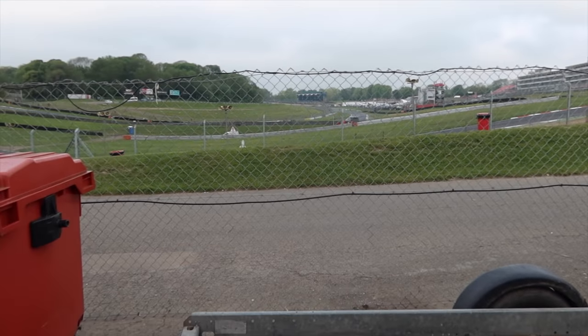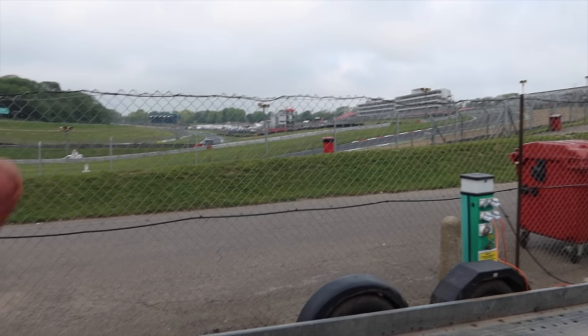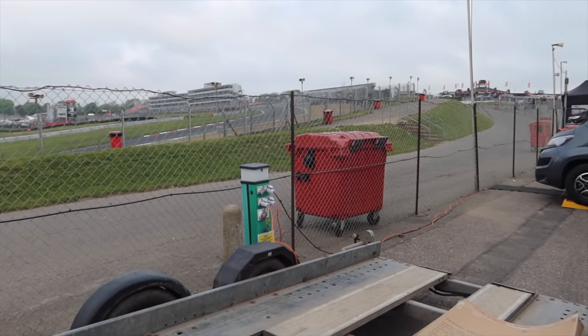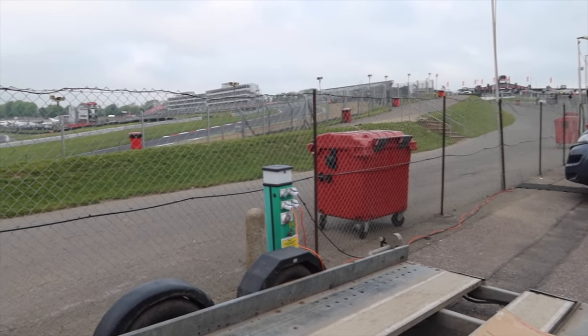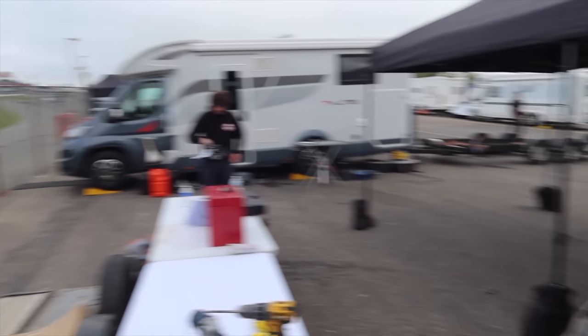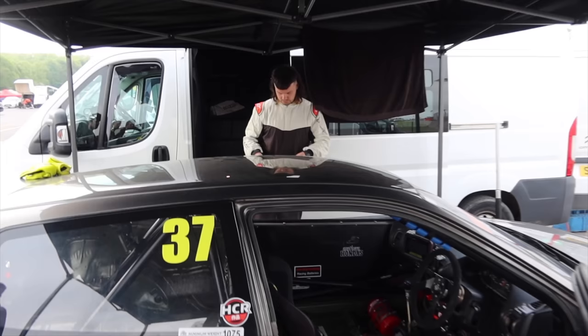I think it'll be a case of just trying to find a gap and then going for a time. And if I'm not on a lap, just wind back a bit and try to manage the time. With it being Brands Indy, it's the shortest lap on the calendar, so we get plenty of time to mess about. So hopefully we can find a lap and do it. We'll probably get about 14 laps in, maybe 15, so plenty of chances, right? Let's go and see what we can do.